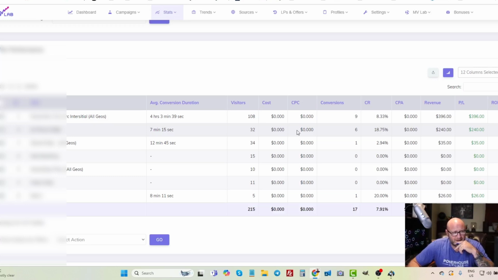But what I can tell you is that most of the conversions at the top offer are research-oriented types of keywords. And what I've noticed on this one that's converting at 18.75%, the keyword that they're searching for is actually a branded term. So that's why the conversion rate is so high. And that's why I've talked about brand bidding before on this channel, as well as in our course on powerhouseaffiliate.com. We talk about brand bidding in the forum as well.